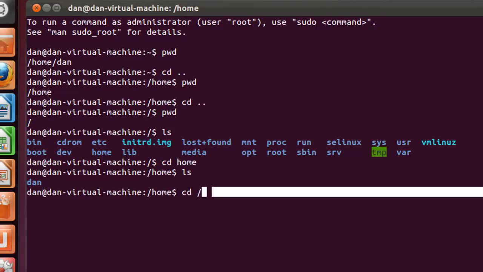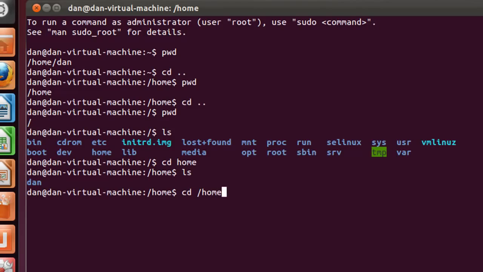Change directory, /home/Dan. And if I do that, that's called an absolute path. And both have the same effect. They just take me where I need to go in the file system. So once again, I can type the relative path or the absolute path. And the absolute path is going to start with the /, which signifies the root directory, right?